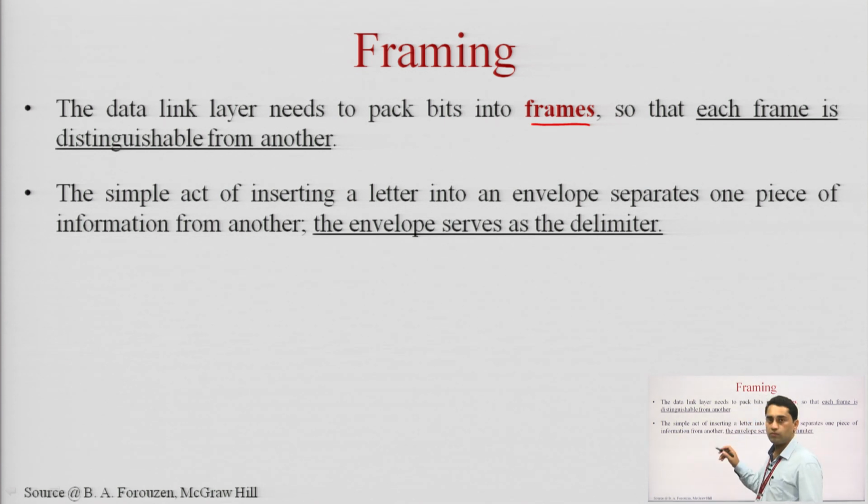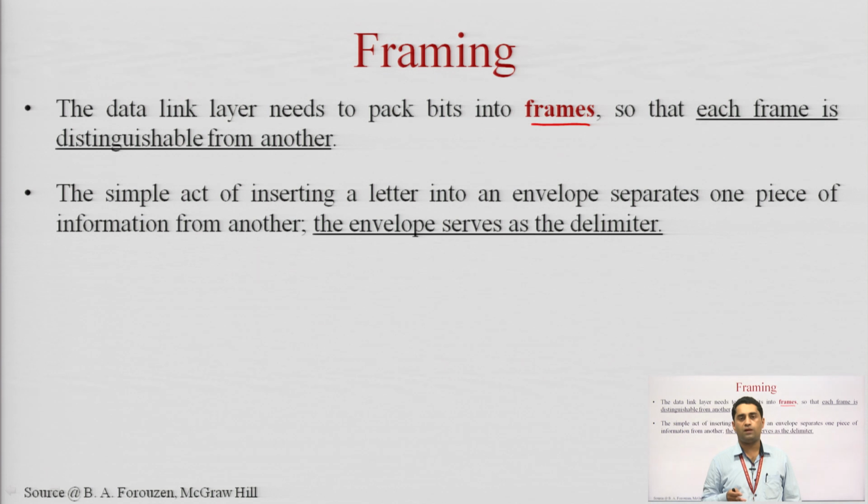So, this particular thing is known as framing. You can also take a simple example in layman's language. You want to send a letter to your friend. You go to the post office, they give you an envelope, and you put your letter inside the envelope. All the envelopes provided by the post office are the same, so the outer cover is the same, but inside the envelope there are different types of letters. One letter might be in English, another in Hindi, one on an A4 page, one on a register page, one on ruled lines, one on an unruled page. These different types of data can be there, but the size of the frame, or the symmetry, should be maintained.